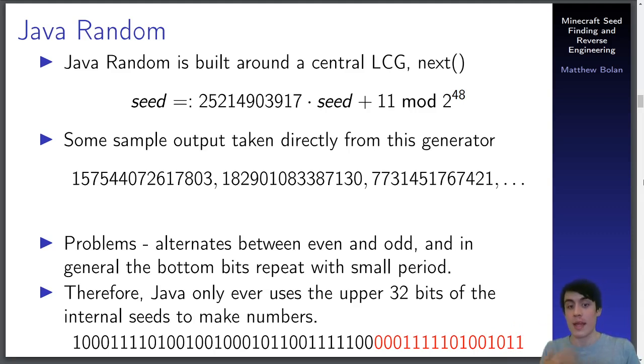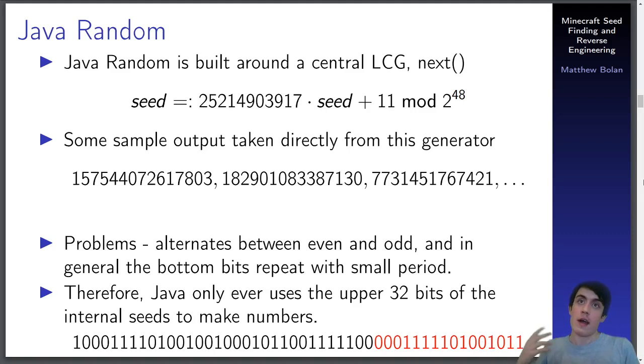But the case is even worse in these bottom bits, right? Because it takes only 3 calls to go odd, even, back to odd again. And mod 4, I think, will also take only either 3 or 5 to get back. It's unimportant exactly how many. But the point is that the lower bits repeat much more frequently than the upper bits do.